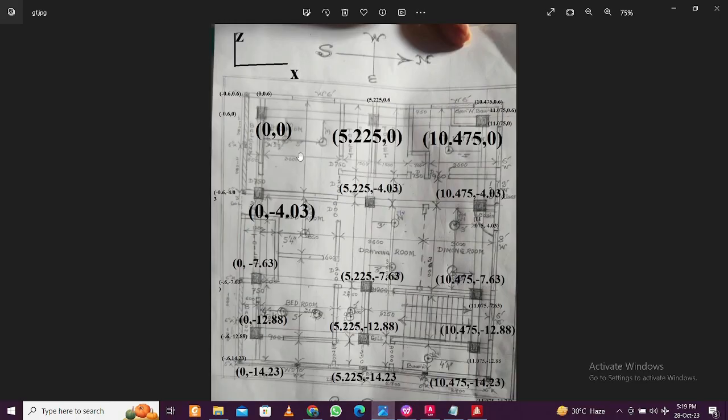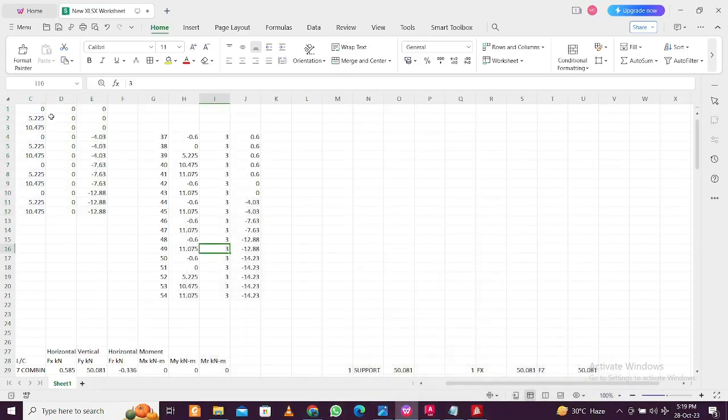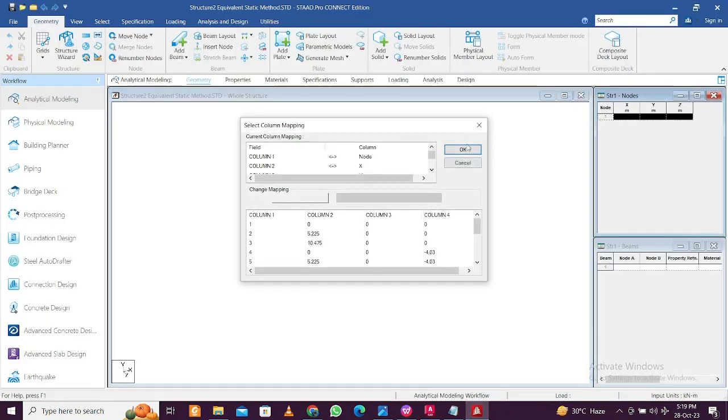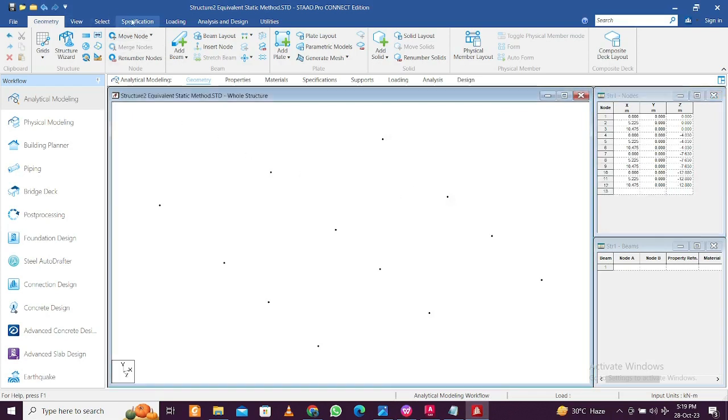I've just copied here all the coordinates, as you can see. I also have to insert the node number here. All the main beam coordinates are copied, and I will paste them in Excel itself just to insert the node number starting from 1, and then we can drag it and get the remaining numbers. Once we do that, we'll copy, go to STAAD, click on this one here and press Ctrl+V, and then click on OK. You can see in the isometric view that these nodes are present. Now we just have to join these nodes with the help of the add beam command.